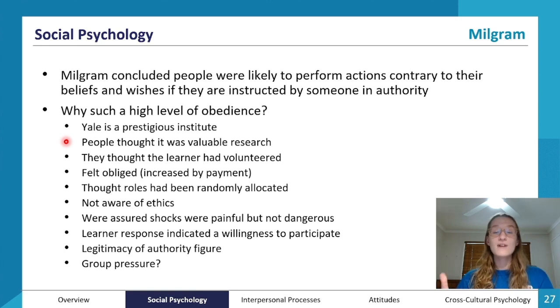Secondly, people thought that it was really valuable research. They were told little research has been done in the area of using punishment as a teaching tool. So they thought it was really important that this research had to be done. This is important research, so maybe that influenced the level of obedience.